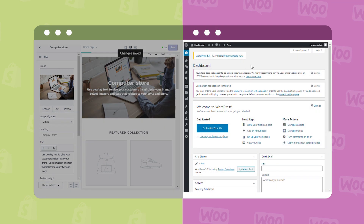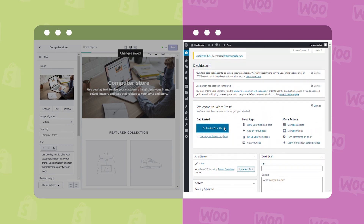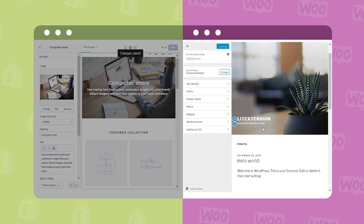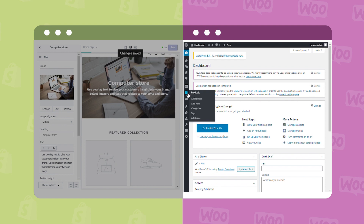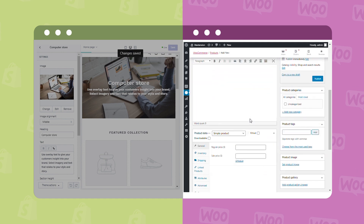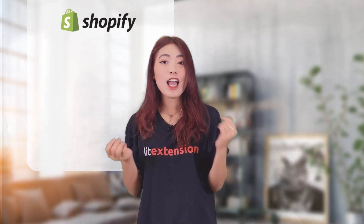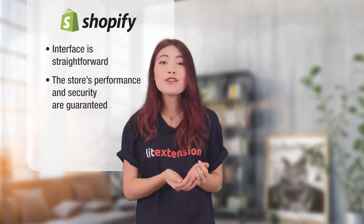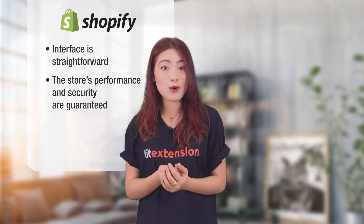In contrast, due to WooCommerce's open-source nature, you must take care of almost everything. The WordPress dashboard lets you control all the behind-the-scenes details of managing your website, but it's quite difficult to use. Most users have to grapple with the basics of WordPress such as customizing your store or creating new products. There are so many settings to configure that new users will find themselves overwhelmed from the beginning. Remember that you will be responsible for managing updates, keeping backups, and making sure your site is secured. Shopify's interface is very straightforward — you don't even need a lot of experience to get set up. Even inexperienced people can get into the dashboard and know what to do immediately. Setting up your store might only take a few hours.